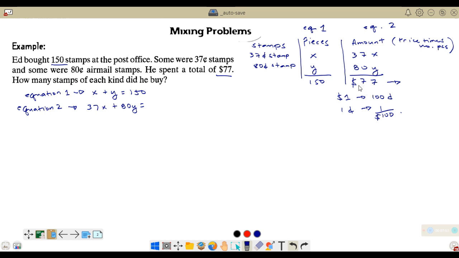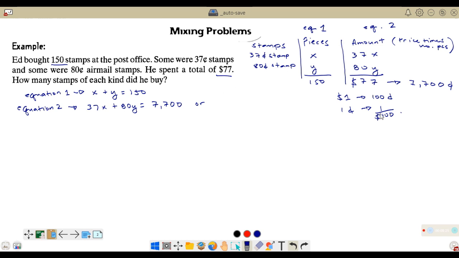Okay? So, kung meron ka ditong $77, you are going to have 7,700 cents. So, we can use this value as the right-hand side. Pwede siyang 7,700 cents. Or, tanggalin natin sa 7,700 cents, 7,700 na lang. Or, pwede mo rin siyang gamitan ng, ito naman, yung cents ay i-convert mo naman sa dollar. Lahat sila ay naka-dollar naman.